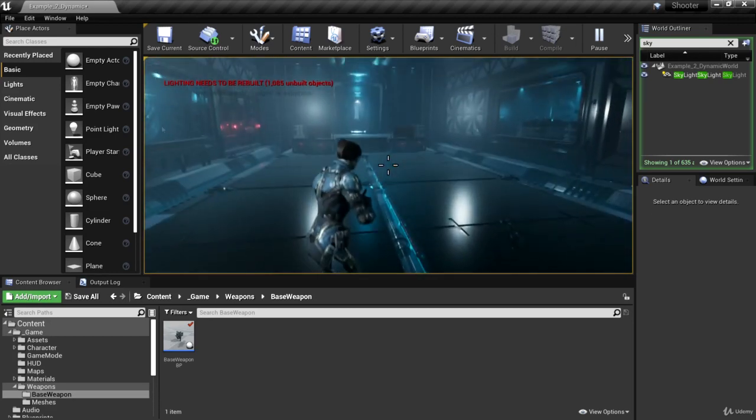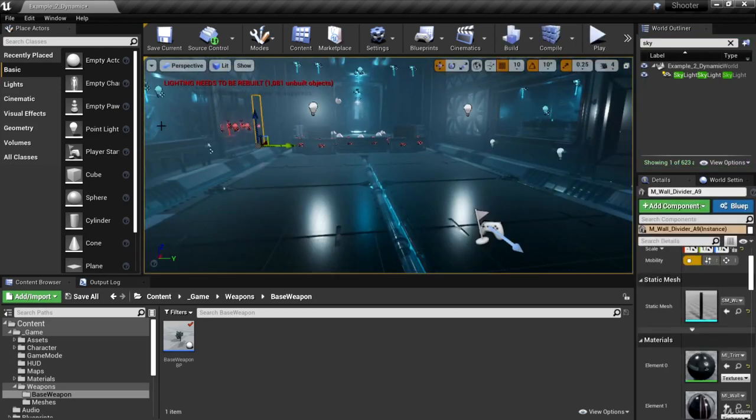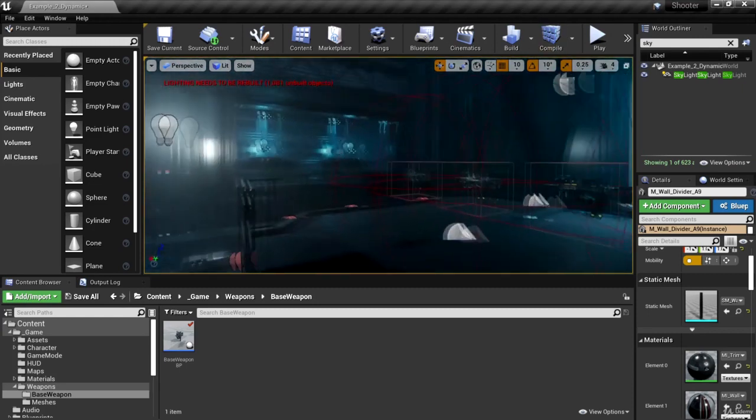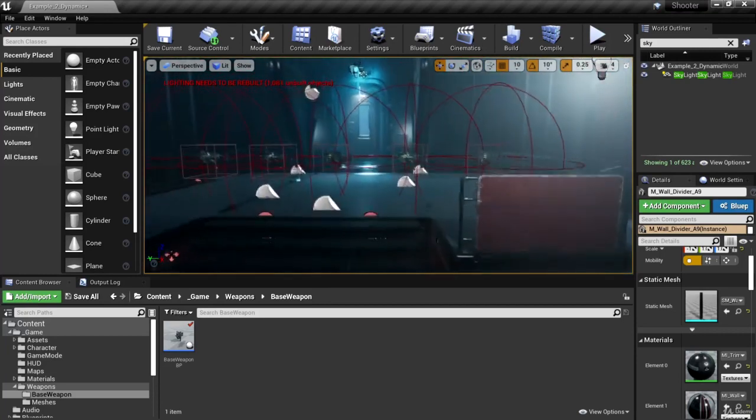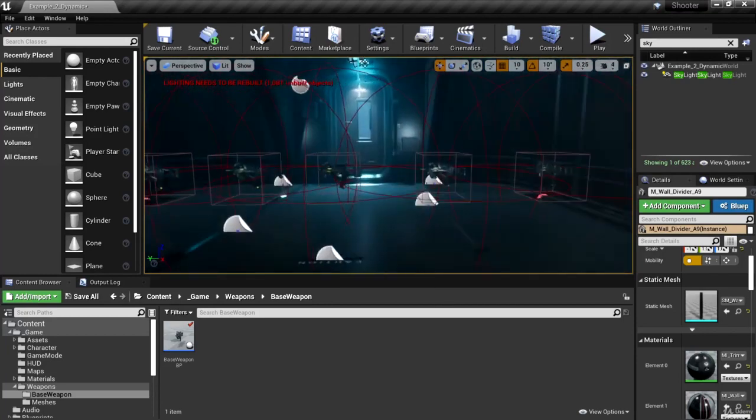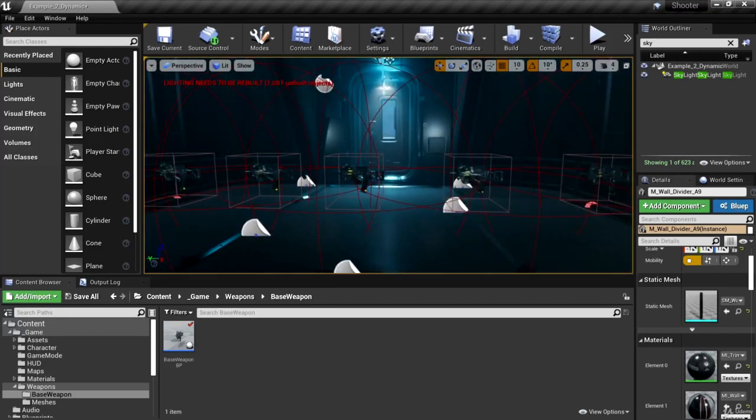So perfect. That's going to conclude this video. Now, in the next video, we're going to implement swapping behavior. So what we're going to want to do is be able to walk up to a weapon and pick it up and equip it and then drop our equipped weapon. So basically swapping our current weapon for a weapon that is in the world. So we'll implement that in the next video.